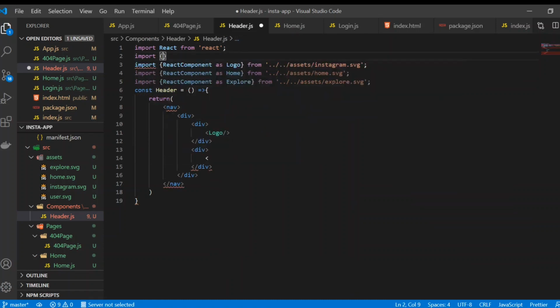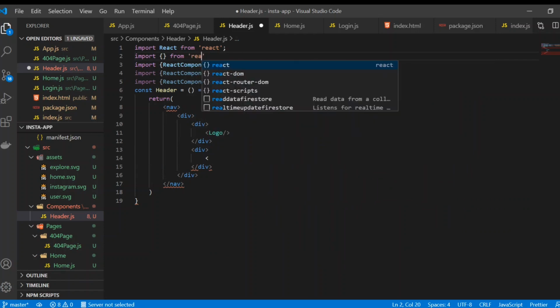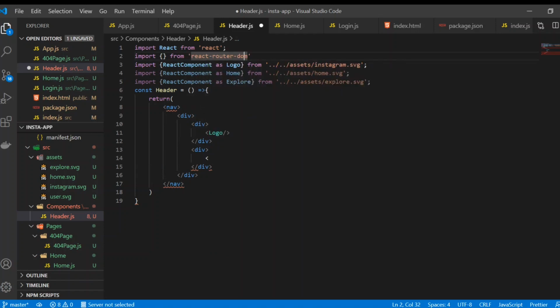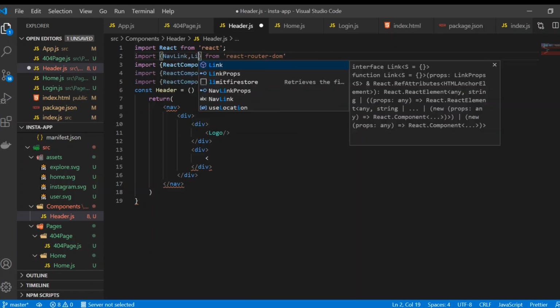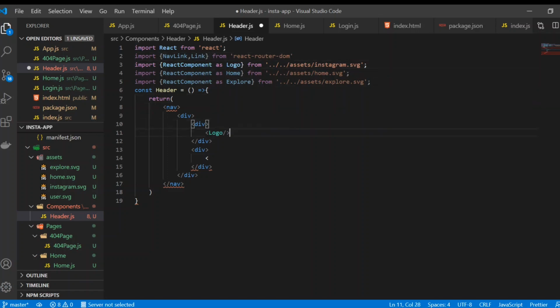React Router DOM provides its own link, so we can use NavLink for this one. There is also one called Link, but I'm going to use NavLink, because most of the time you can use it as it's an enhanced way of seeing the link.